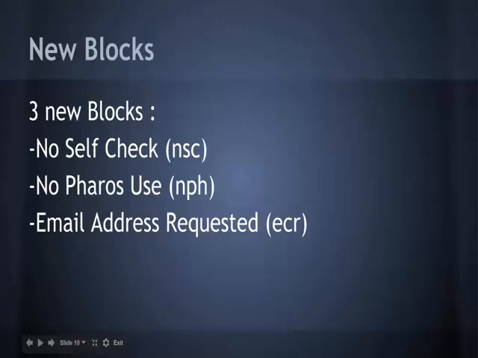So basically it works just like a normal block. You can go in and add it, and we do ask that you put a comment in there to explain it, so that when they go to the self-check it's going to say you can't use this, go to the circ desk. That way when they come to you, you can pull it up and look. And it is system-wide. So for example, let's say Monica puts the no self-check block on one of her patrons. The patron goes to Austin, no self-check. So it is region-wide. Okay?